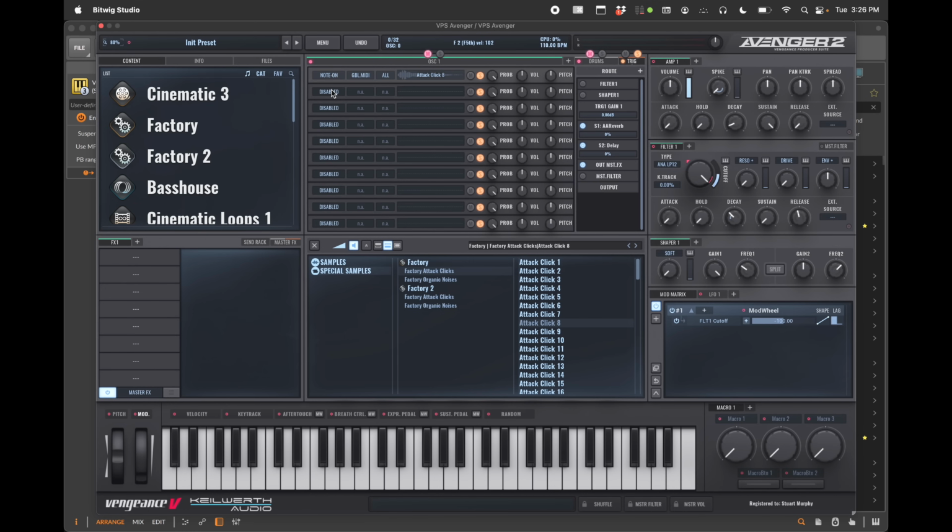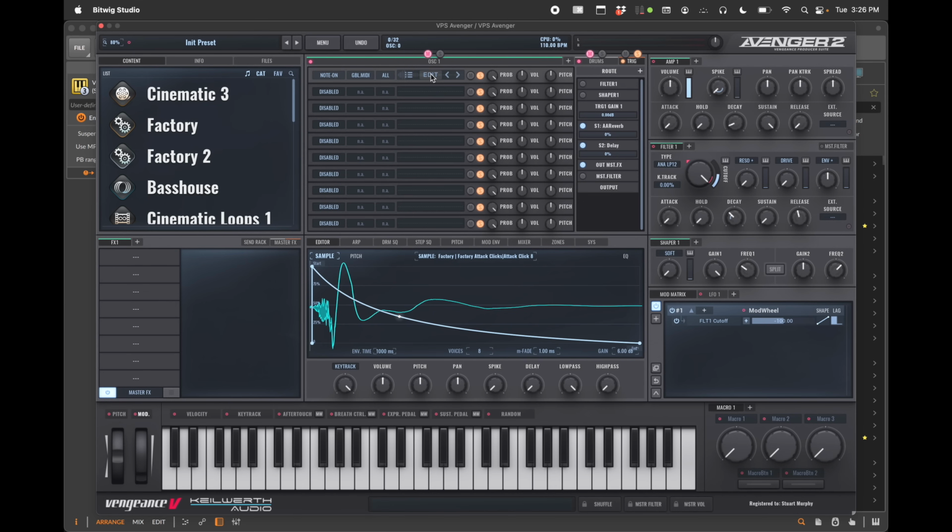And let's say we wanted to use this as a click at the beginning of a sound and we didn't want it to actually change pitch, we just wanted the root one. Well, we can come in here and hit edit and we can go to town tweaking this actual sample that's loaded into this slot. So we can adjust the envelope for the sample if we want to have more of an attack. We have a full pitch envelope inside of here. We also have key tracking. So let's go ahead and turn that key tracking down to 0. And now no matter where I hit on the keyboard, it is playing that note without adding any pitch, which is really handy if we want to use this as, let's say, the attack at the beginning of the sound.